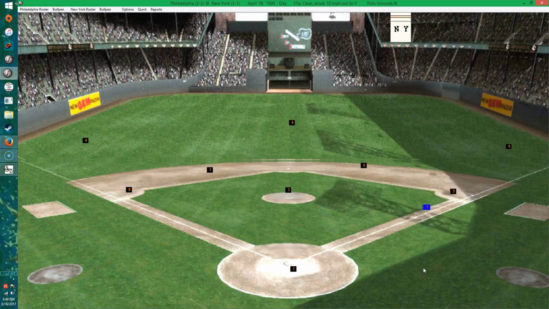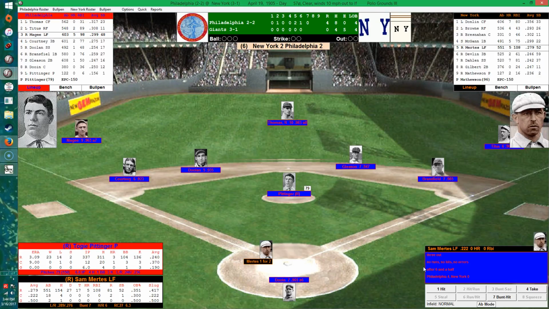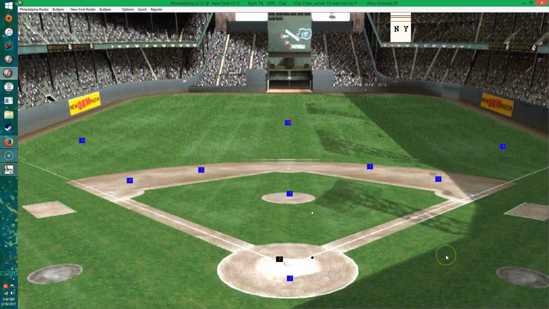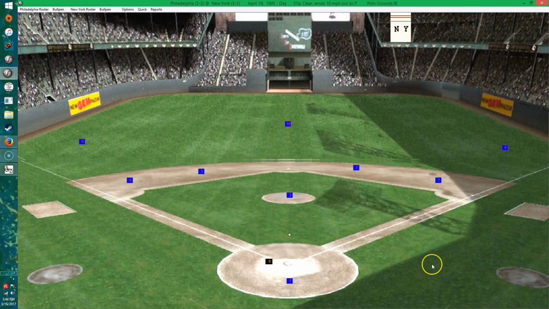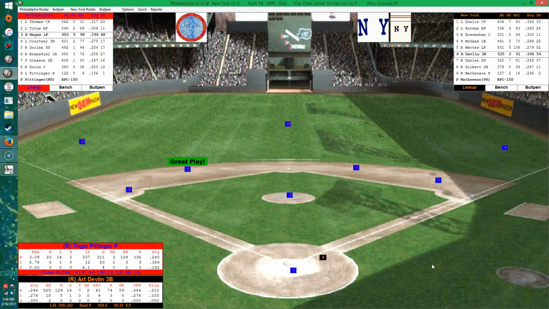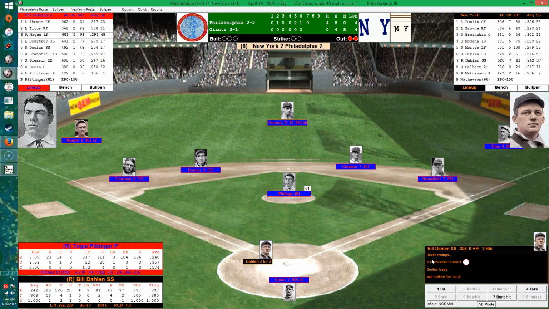Oh, hot shot to Mathewson. So 3 up and 3 down. That's what Mathewson needed. So we hit 7th inning stretch here in the bottom of the 7th. They need base runners now. Merte's up now. And that's not going to help him. So Kid Gleason drifts under it, makes the catch. 1 down. And a great play by Doolin.